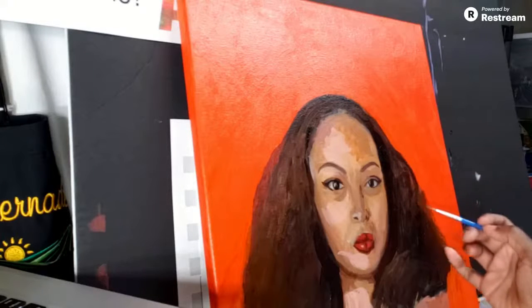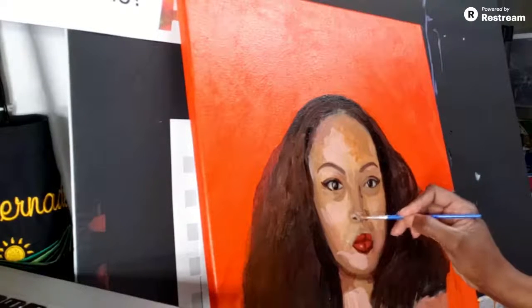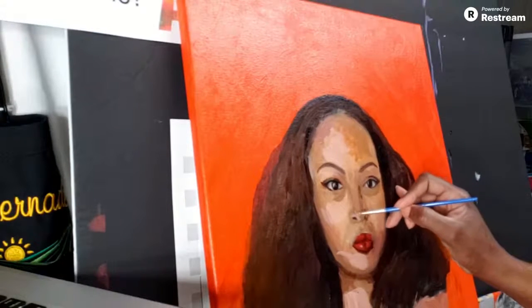I need to switch to my larger brush here in just a moment to get some of that drawing in place.